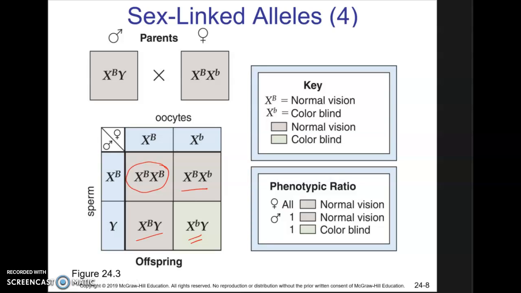So what are the chances that they have a colorblind daughter? All daughters will have normal vision because they inherit the XB, the X chromosome with the normal allele, from the father. You understand that, right? So what are the chances that they'll have a colorblind son? The son will have a 50% chance of being colorblind. Why? Because the son can inherit XB, uppercase B, or X lowercase b from their mother. Are we understanding this?